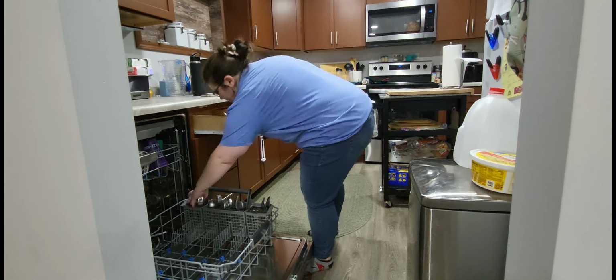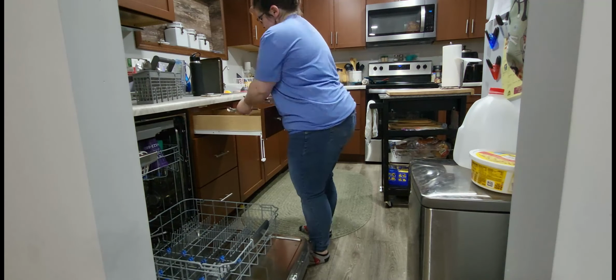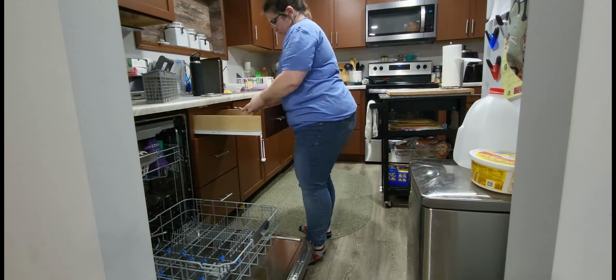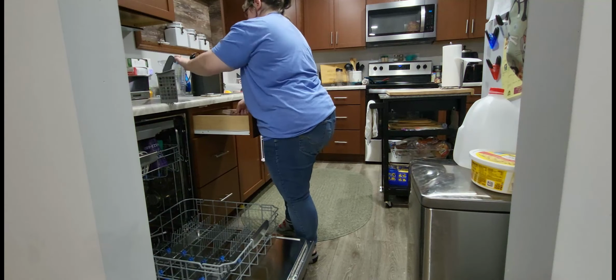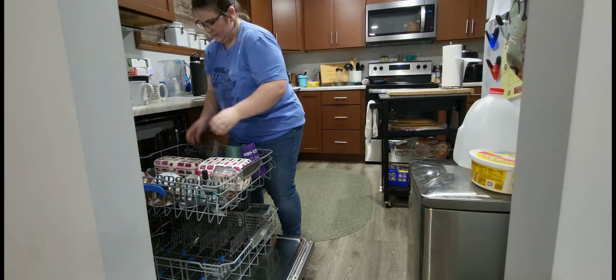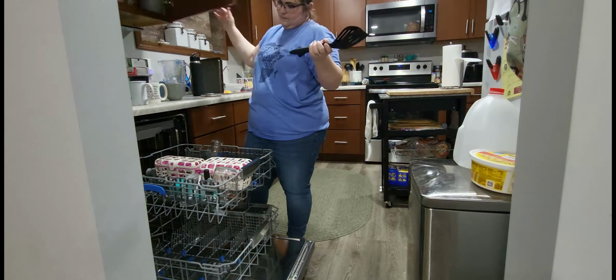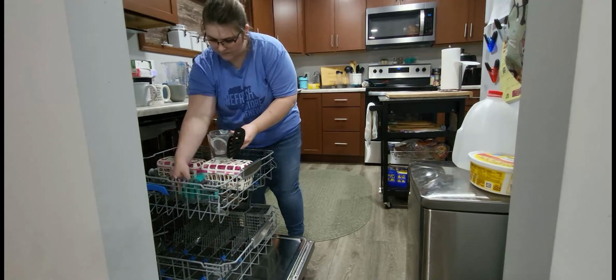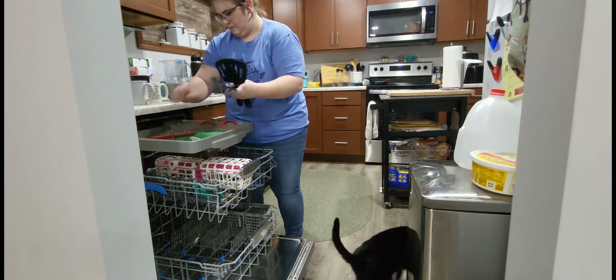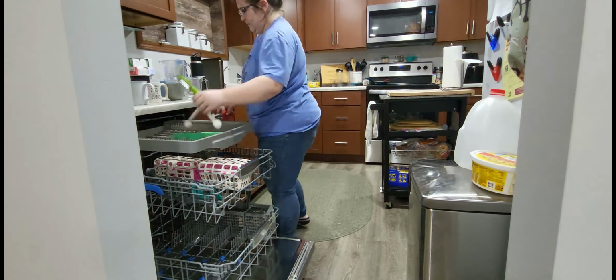Their cups have so many little pieces and parts, and I don't have to stand there and try to scrub them myself. I can just throw them in there and they come out clean, and I've got fresh cups and fresh dishes to go. So if you're thinking about adding a dishwasher and you're kind of on the fence about it, bite the bullet and do it. And honestly, this dishwasher was not as expensive as I would have expected. It was extremely affordable, so just give it a shot. You never know.